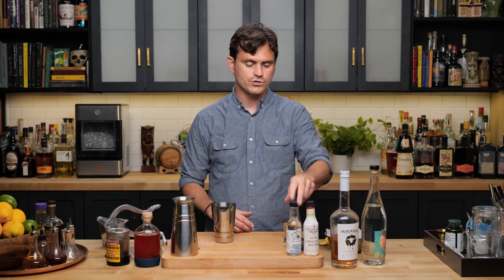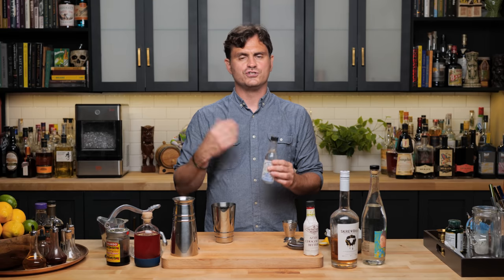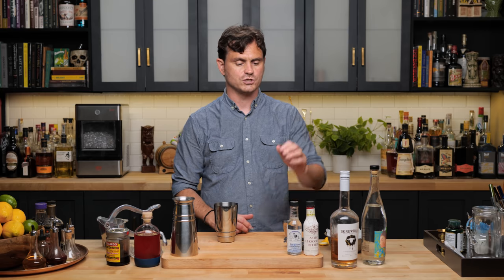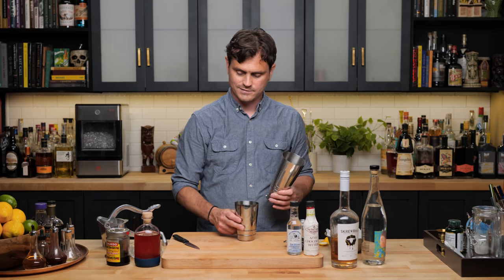This is an egg white cocktail. If you don't want to do egg white in your cocktails because you're afraid of it or think it's gross, you can always use something like this — a foaming agent from Fee's. It's not a bitters, it's just a foaming agent, and it works really, really well. I'm going to use egg white in this cocktail because the creator used egg white, and when I do these competition cocktails I want to make sure we do them exactly the way they were intended to be made. He also asked for a reverse dry shake, so we're going to be doing that too.